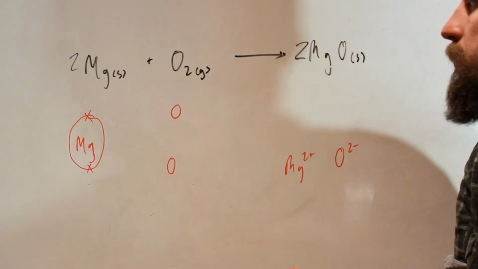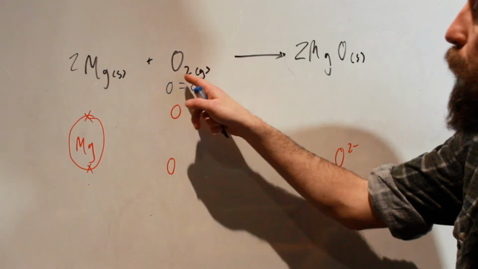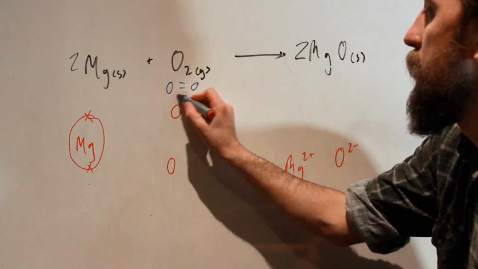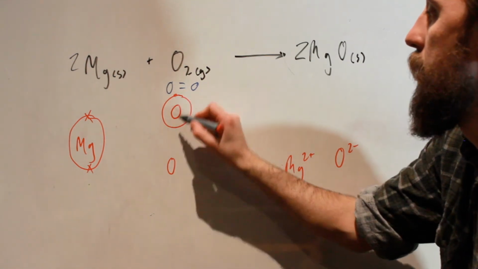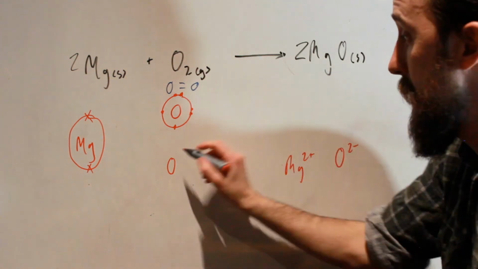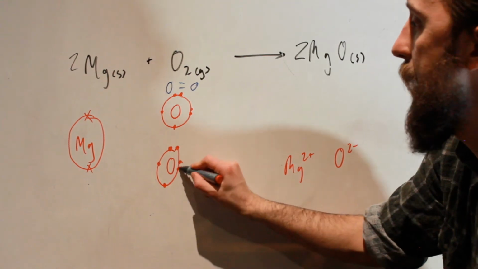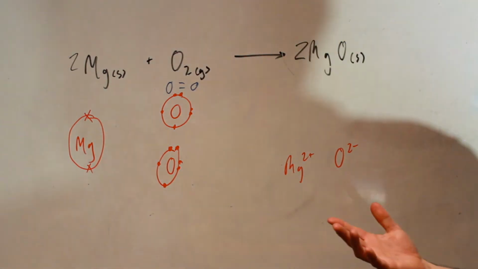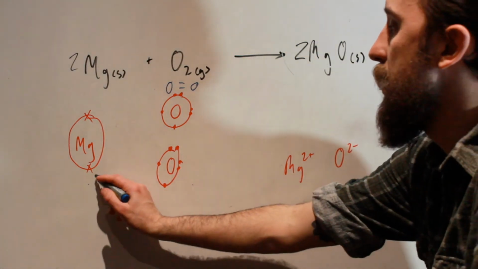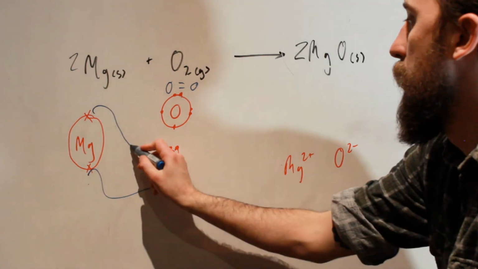So we have oxygen as a covalent compound, but if it was to break that oxygen double bond, we would just have the oxygens with their 1, 2, 3, 4, 5, 6 electrons for that atom, and the 1, 2, 3, 4, 5, 6 for that atom. This is a bit of a simplification, but it illustrates quite easily what I'm trying to say. Magnesium is giving an electron over there.